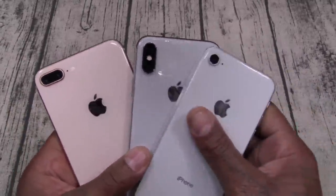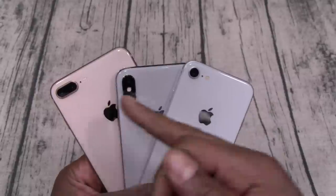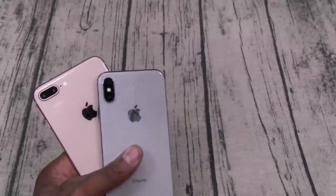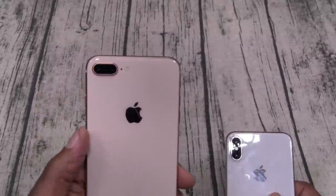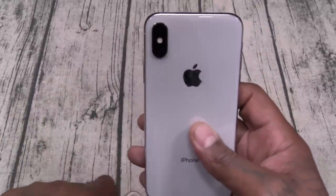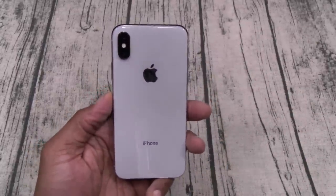So this way, when you got three iPhone cats sitting at Starbucks drinking that latte, we can all know who's who. We know this is one. He don't got no portrait mode. File him to the side. He wanted to save a couple of dollars. Maybe he liked the big screen. That's cool. But when you see the vertical camera, that means you are on top of the food chain. You got the big boy, the iPhone 10.